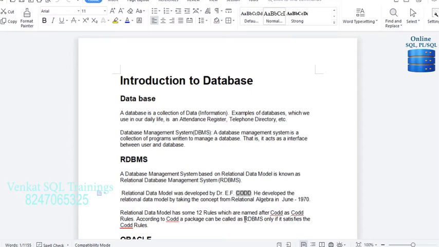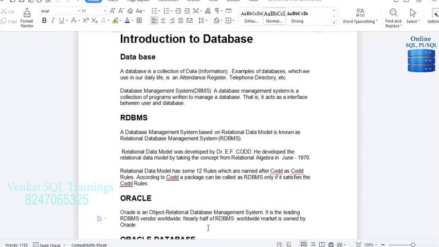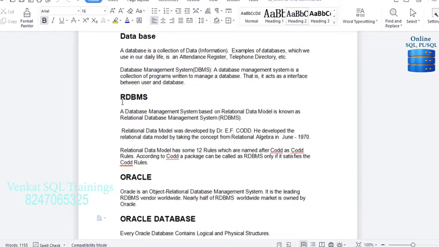According to Codd, a package can be called an RDBMS only if it satisfies the Codd rules. You will understand later what the RDBMS is, why we are using the RDBMS, who developed it, and when it was developed. We'll go one by one.